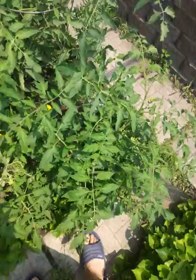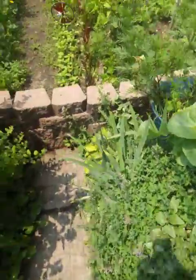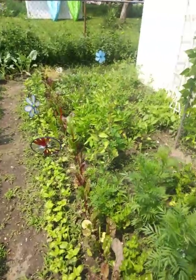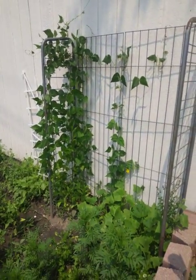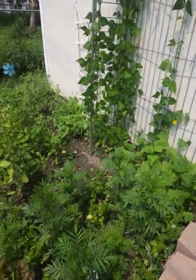This is the other side of the tomato plants. I'm gonna actually be pushing this through. I don't know how I'm gonna stake this mother, but I'll figure it out, because they're just crazy. And then I have to weed the garden. It's not really doing much. The beans are doing great. Oh my gosh, I have to pick that one pod now.